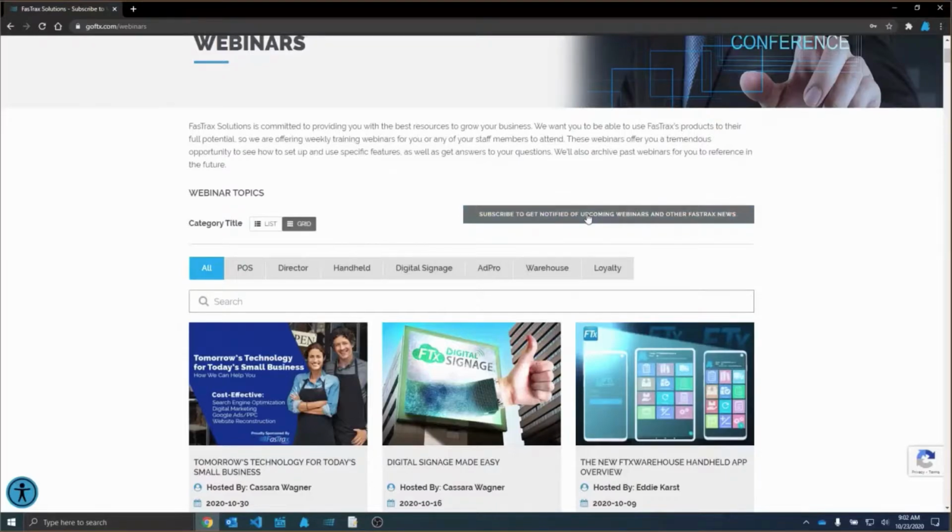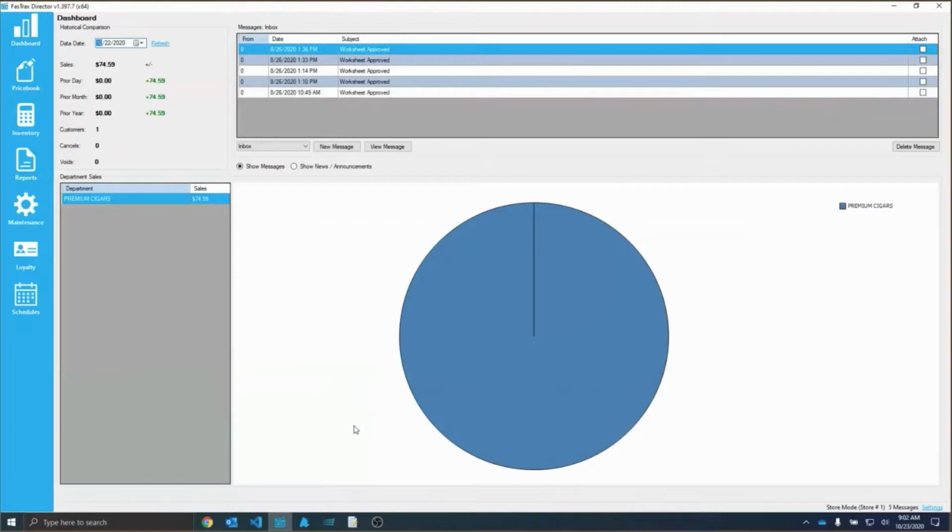Today we're going to be talking about vendors and excise taxes. This is a feature that's been in the system for about 8 months now, but it's been added upon time and time again, so I figured we can go into detail on that. This would be perfect to use if you are, for example, purchasing cigars directly from the manufacturer and you have to pay excise taxes. You're not paying those taxes to the vendor.